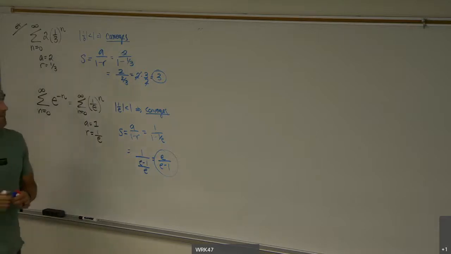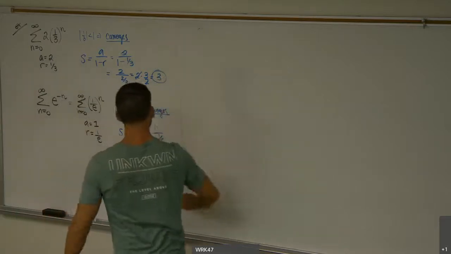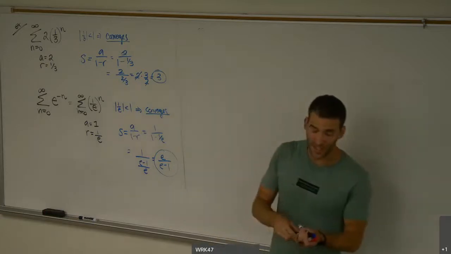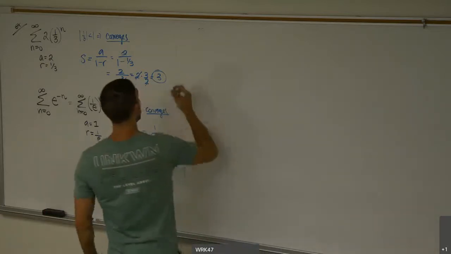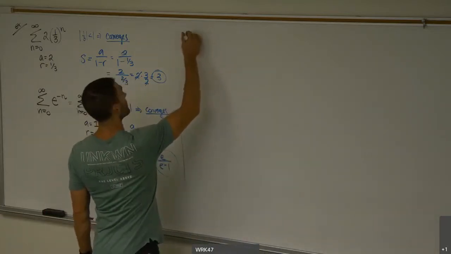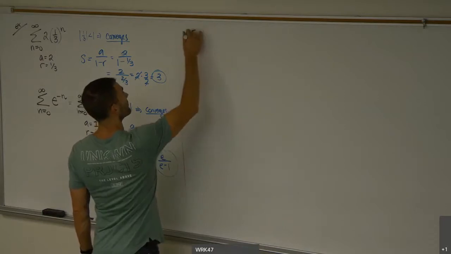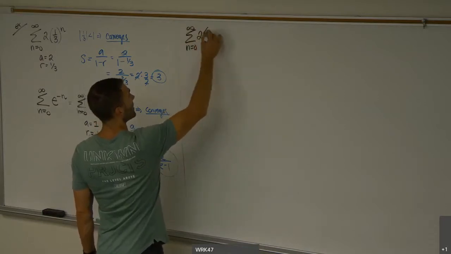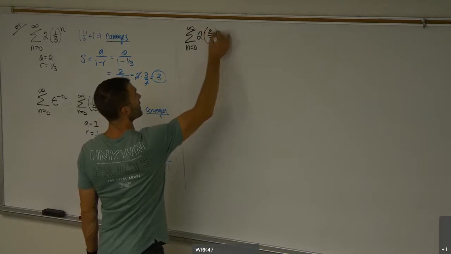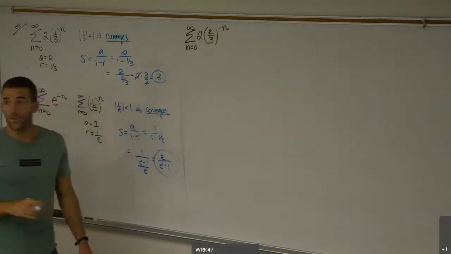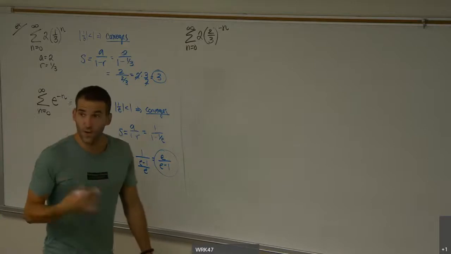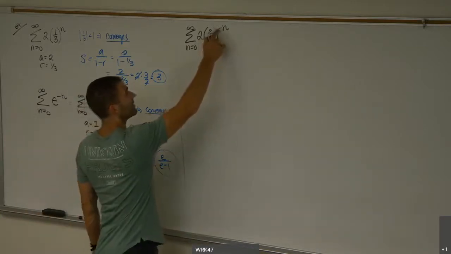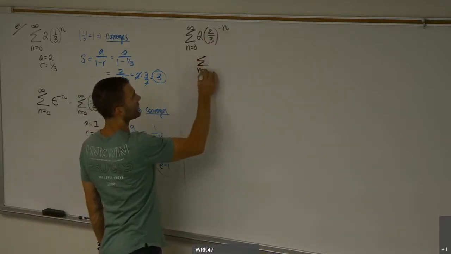So again, another geometric series that converges. We can talk about series that don't converge, but that's not very interesting because there's not so much to do after that. And so, example, 2 times 2/3 to the negative n. At first you're thinking, oh, 2/3, that's less than 1, it converges. But this negative n is there for a reason.